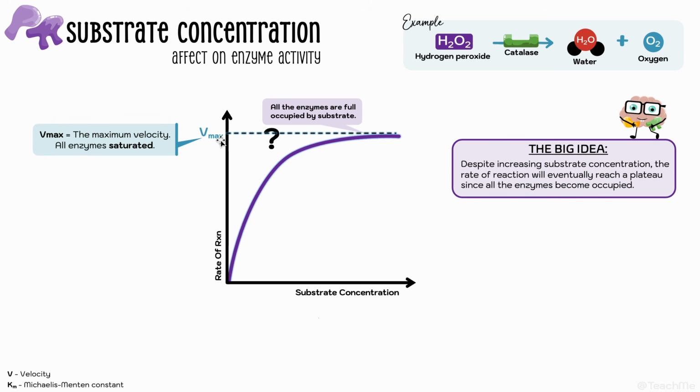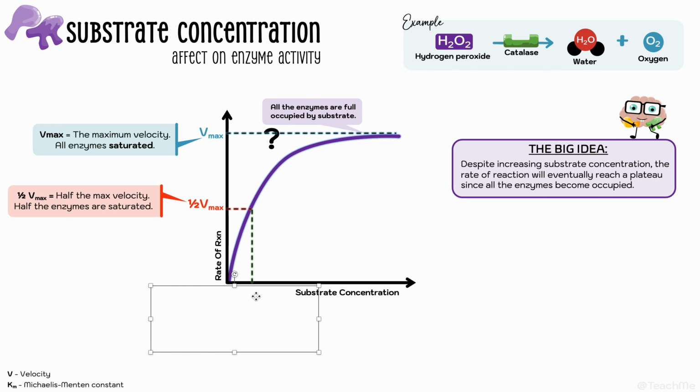Now, half of Vmax, we give a specific name. Half of the maximum rate of reaction we call, surprise, surprise, half Vmax. So this is the point at which half of the enzymes are fully occupied and busy making products using the reactants. Now, why are we going to learn about half Vmax? I don't get it. What's the point? The point is related to substrate concentration over here. Whatever the substrate concentration required to reach half Vmax, we give a very special name. We call this point Km, and it stands for Michaelis-Menten constant.